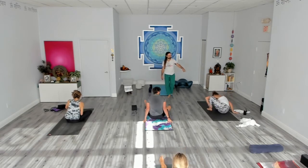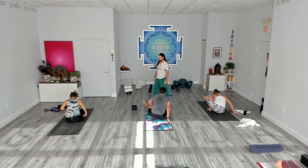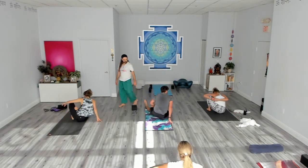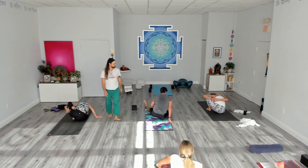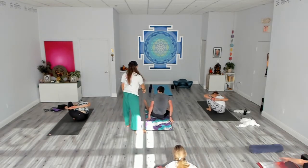With the right foot in half lotus, you're going to lean to the right so the right knee stays on the floor the whole time, and then bow forward over the leg. You can wrap and clasp if it's available, or just use hands on the floor for support. Too much on the knee. Just have it on the floor.